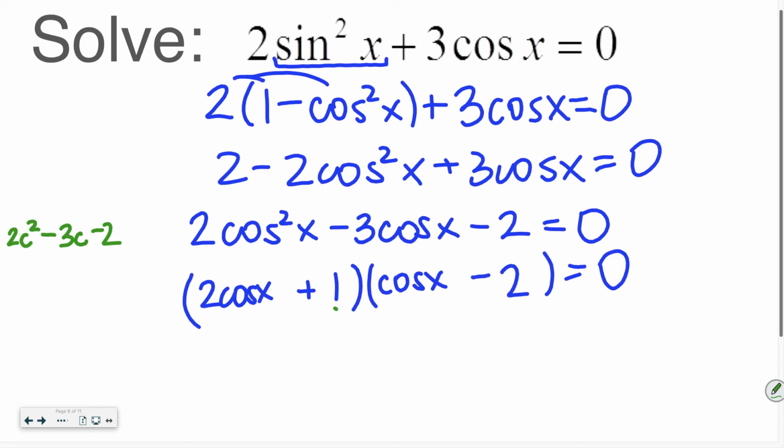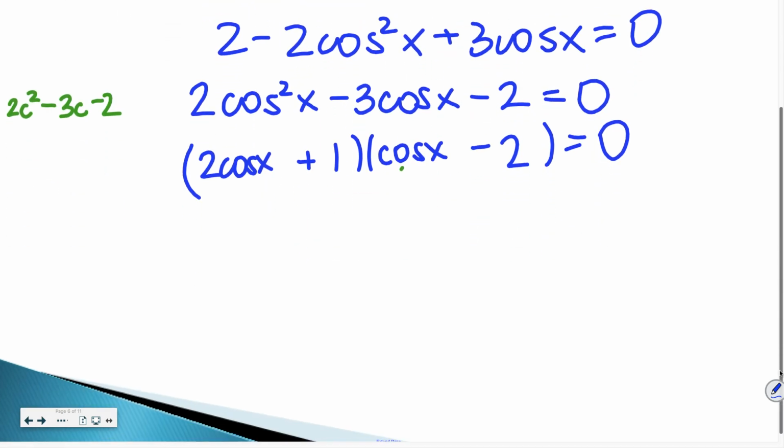Okay, so here we have positive cosine. Here we would have minus 4 cosine. And so when you add those middle terms together, we would get that negative 3 cosine. Okay, I have no problem with you using the margin of your paper if you want to change it to more of a polynomial to factor and then come back and change everything to cosines. Okay, you decide what works best for you, but we have to get it factored. Okay, well now we have 2 factors that equal 0. So we know from the zero product property that each factor could be 0.